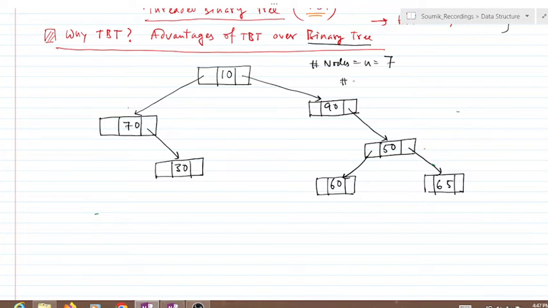Now how many links are there? That is the number of links, or it is also called the number of edges in case of graph theory. Now as this is a tree, we know that a tree with n nodes has n minus 1 links or addresses. So the number of links or the number of edges is exactly n minus 1. So here it is 6: 1 2 3 4 5 6. So there are 6 edges.